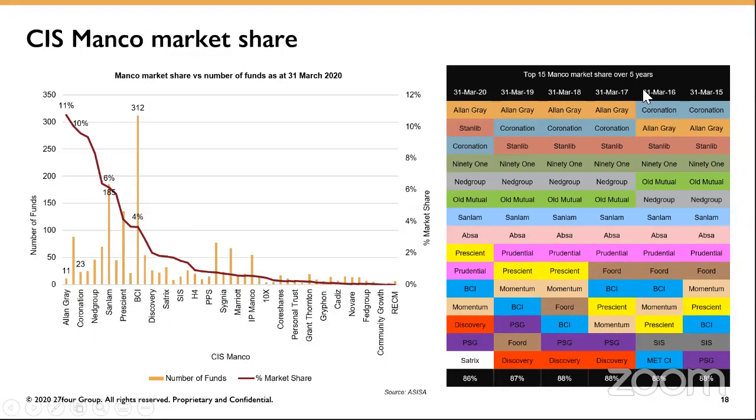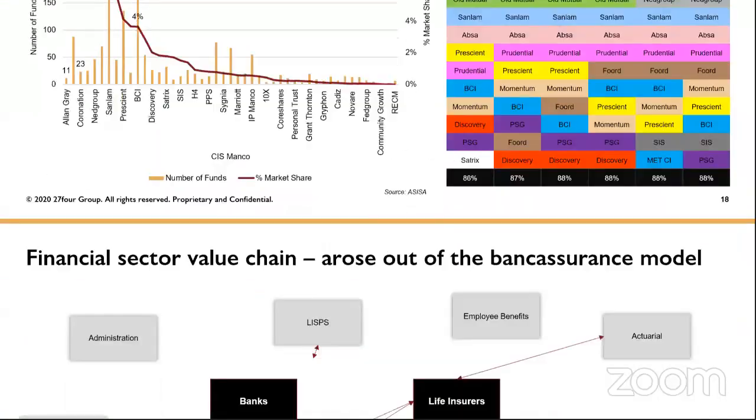If we see the top 15 MANCO market share of the past 5 years, they mostly held what we refer to as airport companies, guys who advertise at the airports. So you've got Allan Gray, Coronation, Investec, now referred to as 91 Asset Management, and Nedgroup, who have all maintained the same position over the past couple of years. I see Ford has fallen off the radar a little bit. Momentum has gone through a tough period, and we've seen recently Discovery coming into the fold of the top 15. What is most interesting here is it also speaks to the concentration of the financial services sector, as well as the lack of transformation in the financial services sector, which I will talk to in a little while.